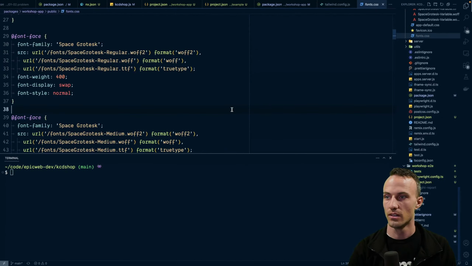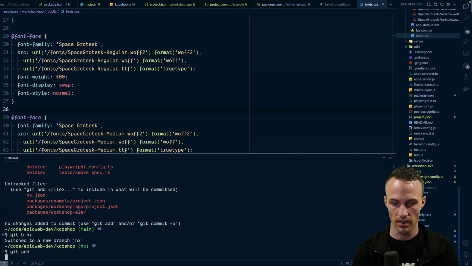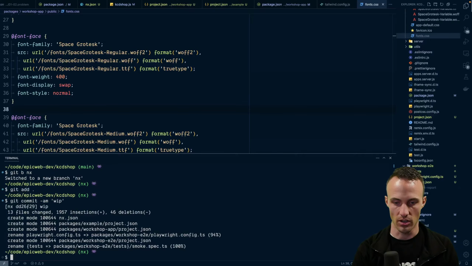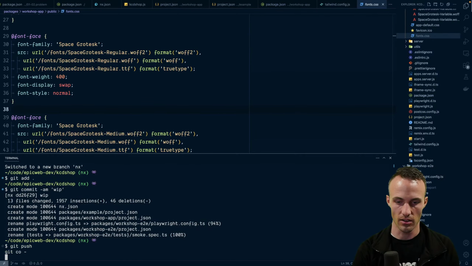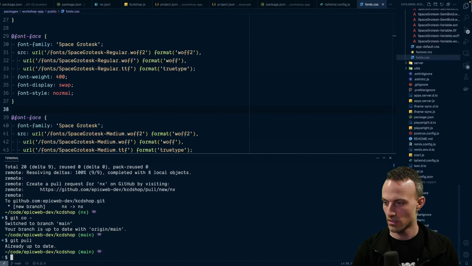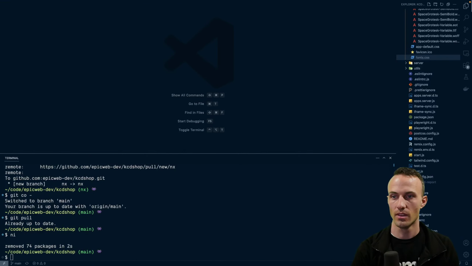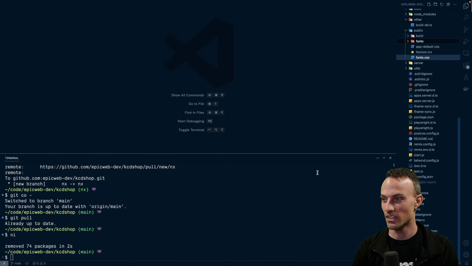Open project. And we're opening KCD shop because we have tabs that are using Radix tabs, and that's what we want to use. Come on. There we go. Okay, we're going to git branch nx, git add, work in progress, and we'll push and git checkout that, and git pull, and install. Nx requires an outrageous amount of config.